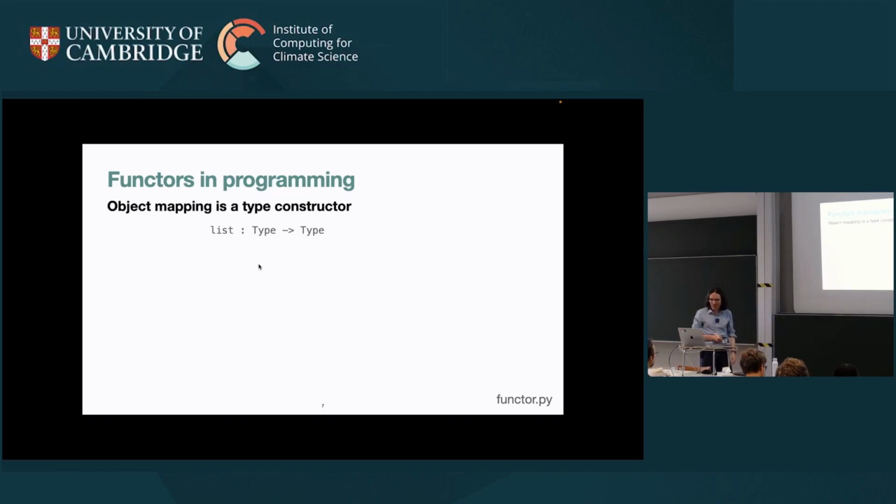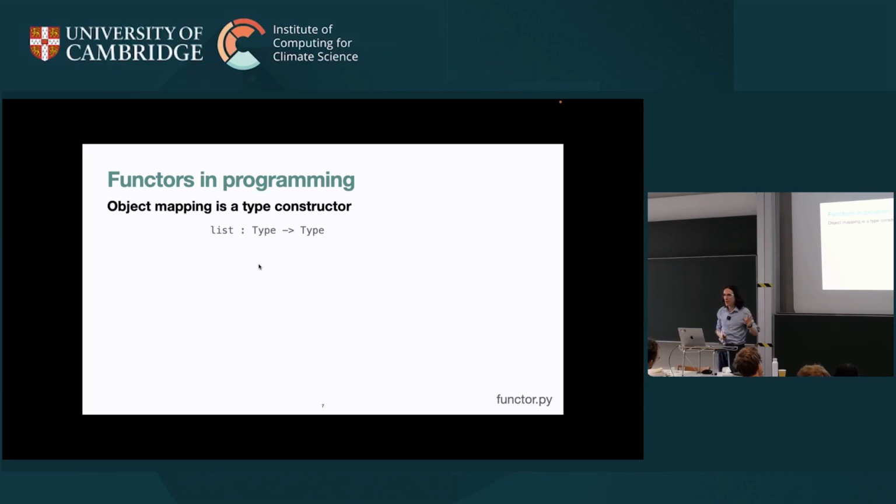And you'll be able to understand what that means. So if list is a functor, it's got to have two parts, right? It's got to have the object mapping, which maps from types to types, because we have to think, it's a list of what? We have to have types for the elements. So the source object is going to be the type of the elements, and our target object is then the type of lists of that element.